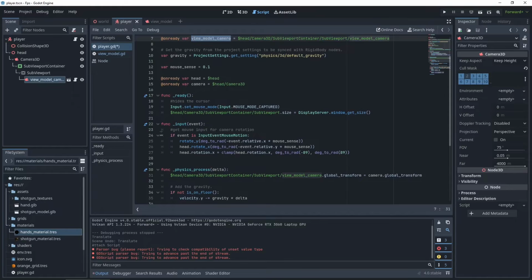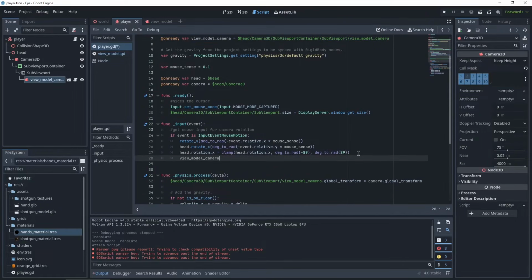Ctrl C, and here in the mouse input all the way at the bottom Ctrl V, and then we can call that sway function. So dot sway, and we're going to pass it a vector2, so type Vector2 open brackets, and we're just going to pass it this event.relative.x, comma event.relative.y. So now we're passing the mouse movement into the sway, and it should all work.